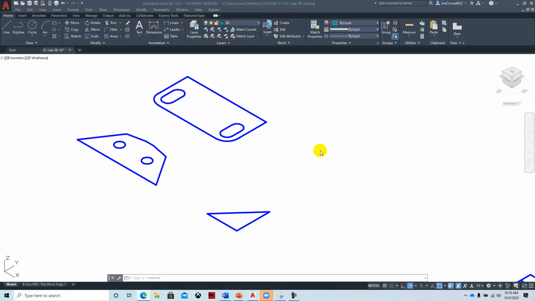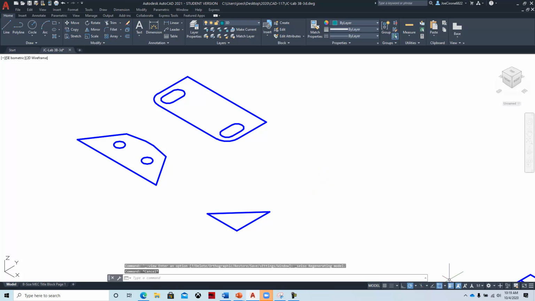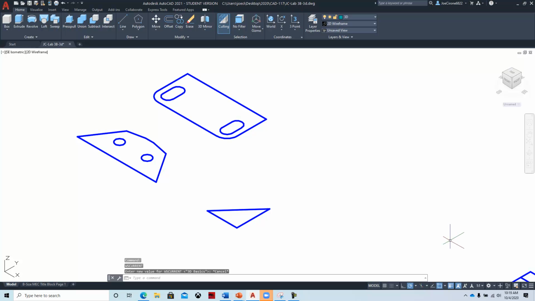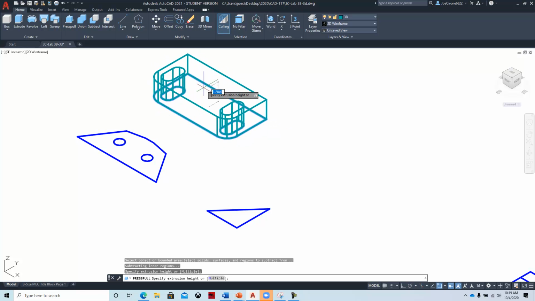To do that, we're going to type in press pull, or we can just switch over to the other user. We can change the workspace by going to 3D Basics, and then we can get press pull right here. Once we have it, we just hover, click, and then pull that up 0.75.